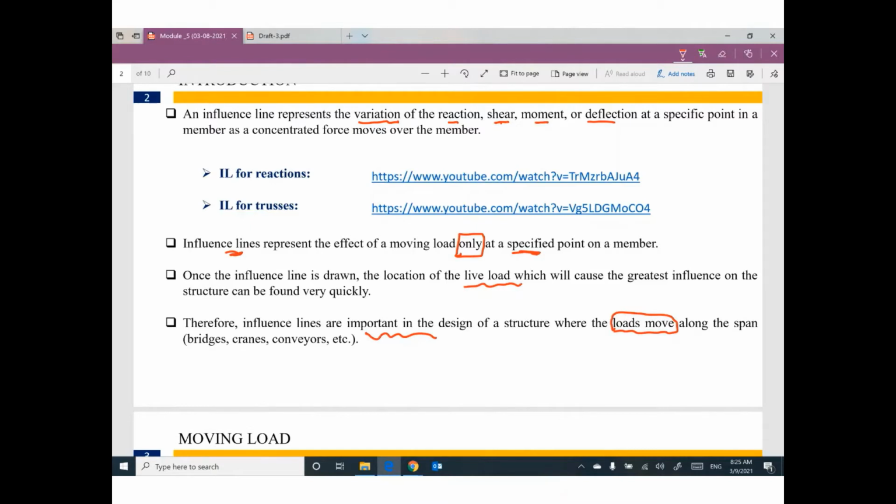250 pound? You are nothing. I'm talking about cars. I'm talking about trucks. The weight of these trucks is something around 5,000 or 50,000 pound. So you are nothing. 200 pound is nothing. You are not a moving load. I'm talking about trucks, so structures where the loads move along the span, like bridges, cranes, something like this. Mainly bridges.